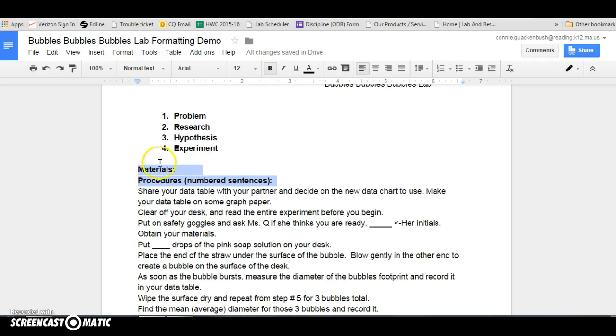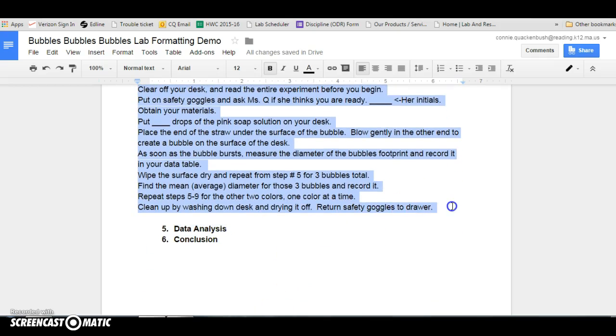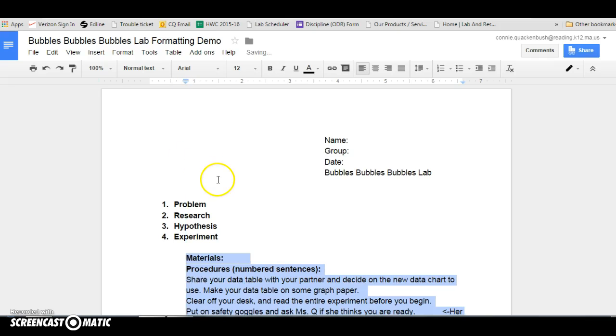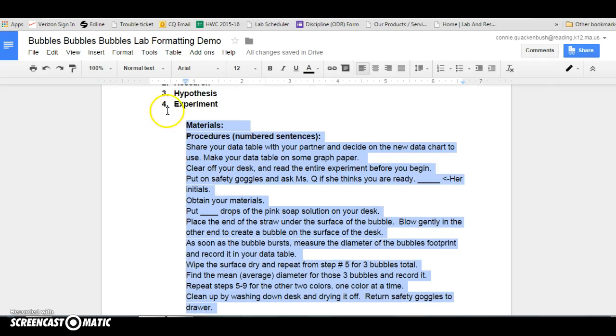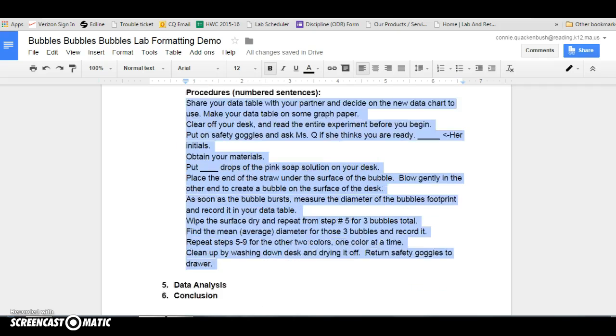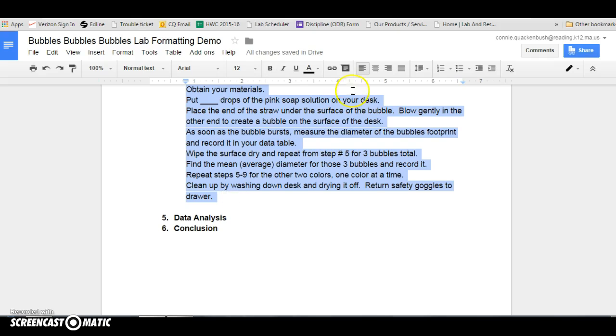We also might like to see these indented so they are not to the left of the scientific method steps. So we'll highlight those, and you see this little blue arrow here? If you click on that and drag it over, we'll drag it over to about there. You'll see that everything moves inside of that 4. Now we do know that these procedures here should be numbered steps. So let's highlight those too and come back up here and select the option for numbered steps.